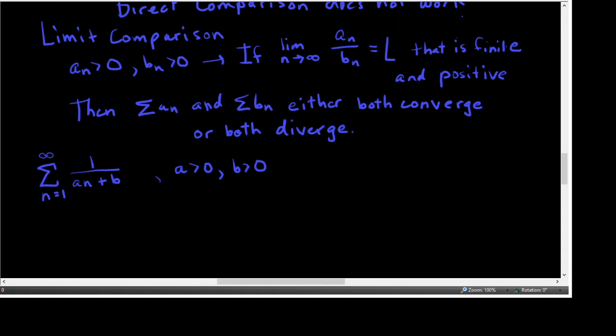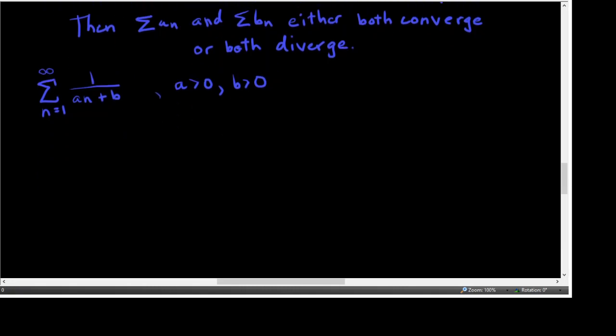So this is really close to 1 over n. So I think that's what I'm going to compare it to. So a sub n is going to be 1 over positive number times n, which is positive, plus positive. So this A here isn't the same A as that. So maybe I should change letters. Yeah. Sorry about that, but it's confusing when you have A playing two different roles. It's the name of the general term and it's a constant.